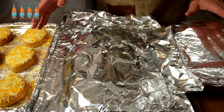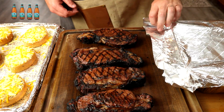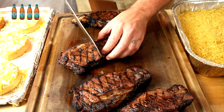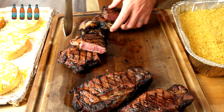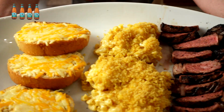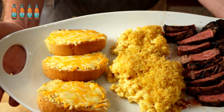All right, everything is cooked, ready to go. It's time for some reveals. There you go, guys. I don't know if a dinner gets better than that. Smoked steak, some smoked mac and cheese, and smoked garlic bread.